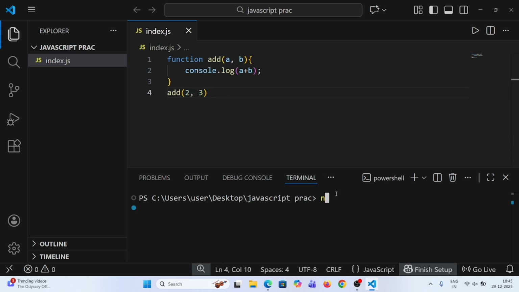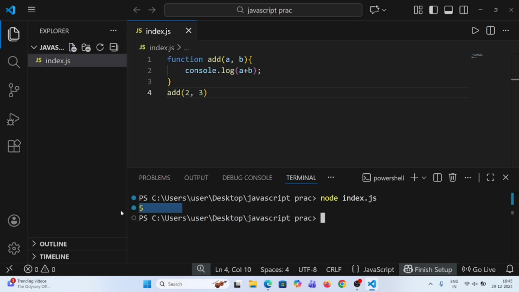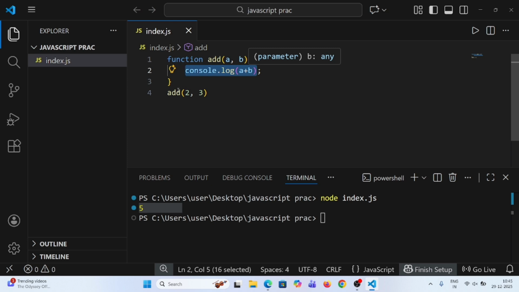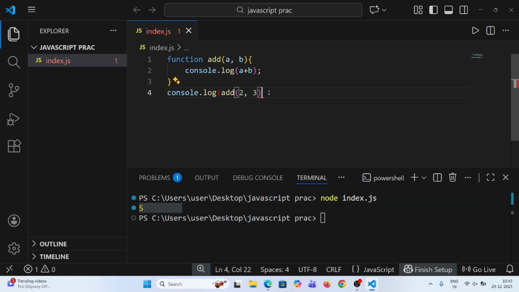So let's run the code, index.js. Here you can see 5. Before, we wrote console.log of add of 2 comma 3, and here I'll write return.